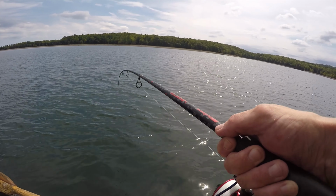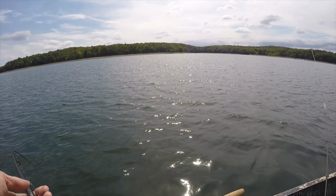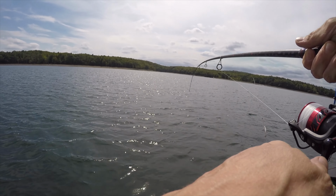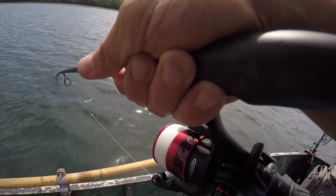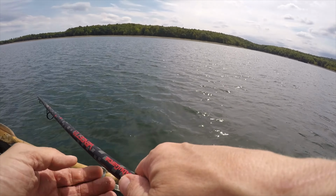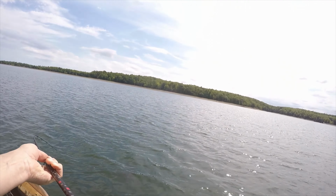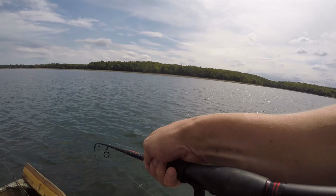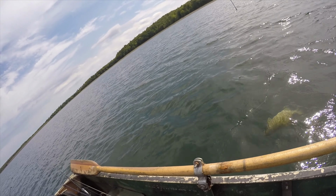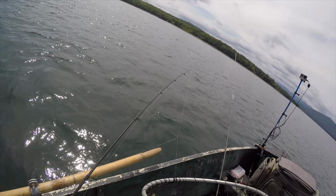Got the leader back again. And he's about to pull that knot back again. Get tired. Get tired. Please don't jump anymore. There we go. Got my other line right at the very end of that.